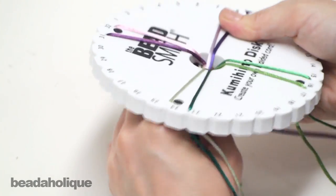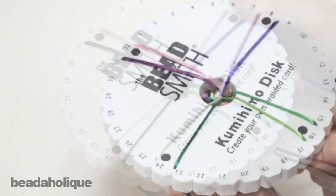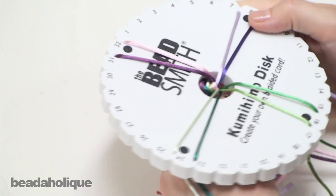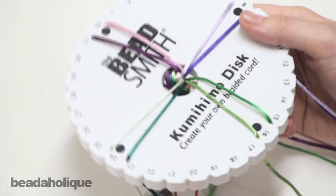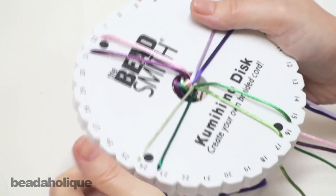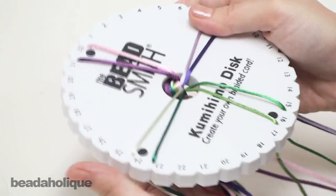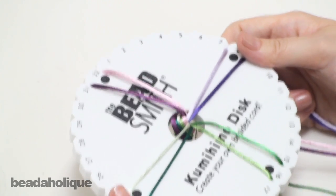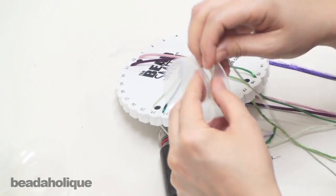I'm going to adjust my knot a little bit so that it is sitting in the center of the Kumihimo disc. The weight today that I'm using serves not really a very practical reason since it's resting on my desk here, but normally I would do the braiding up above an empty spot, like between my legs, so the weight will pull down the braid. Right now I'm just going to use my hand to kind of guide the braid through the disc. Now that I have my rat tail in position, I'm going to wind my excess thread up in each of these bobbins.